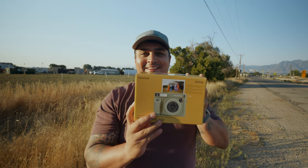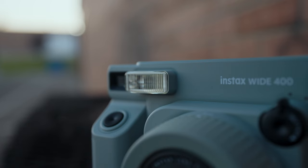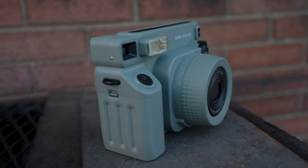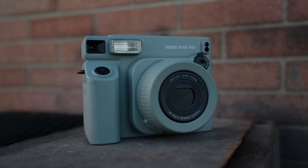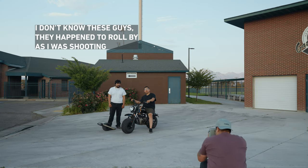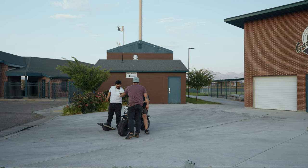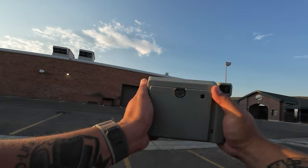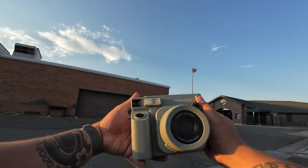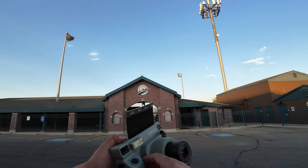So, should you spend your hard-earned cash on this camera? Absolutely. The Fujifilm 400 isn't just about taking pictures — it's about capturing moments. It's about gathering your friends and family and preserving the laughter, the joy, and even the candid, unplanned moments that make life beautiful. With its wide format and vibrant quality, it transforms simple snapshots into treasured keepsakes. At a time where our memories are often stored in a cloud, there's something incredibly special about holding a tangible photo in your hands, ensuring that the moments you cherish most are remembered and celebrated in a truly meaningful way.